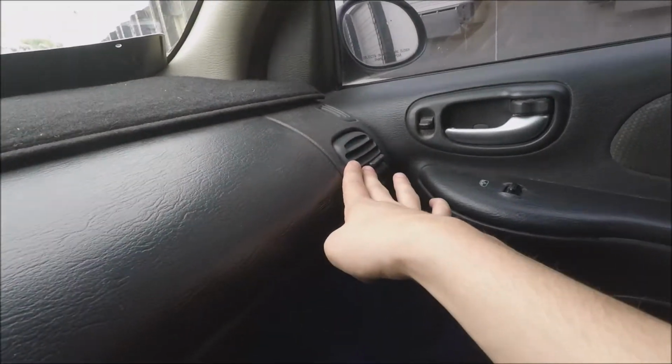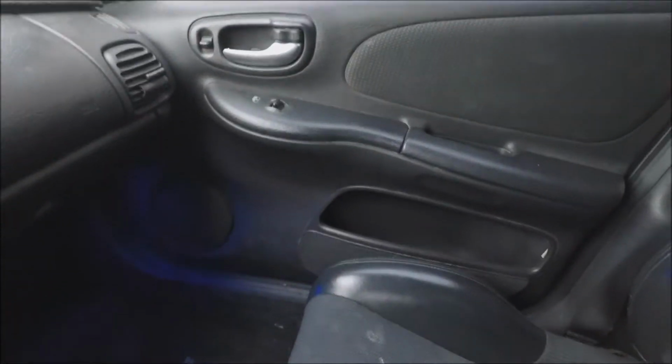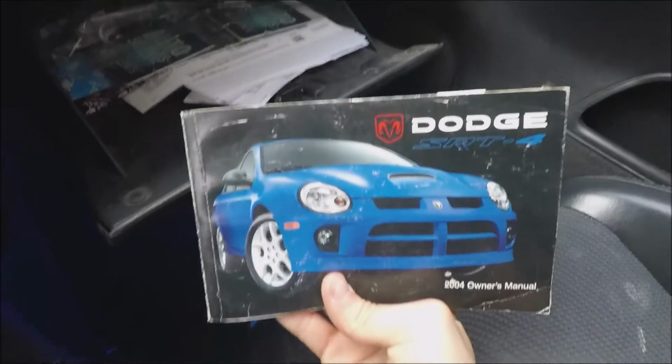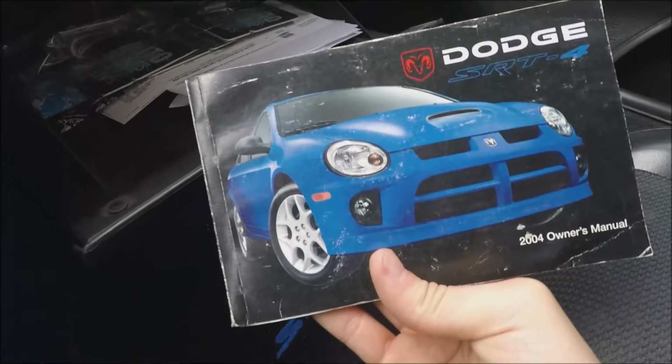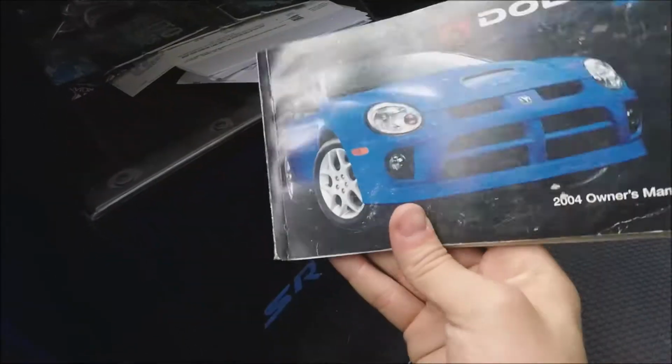You have more vents over there, pretty much symmetrical to the vents over here. Same door stuff as this door over here, so I'm not going to explain that. Center console. Got all your stuff in there. This is what the owner's manual looks like. You can tell this thing's a little worn, but I'm glad I still have it. So that's a bonus. At least it's not missing.